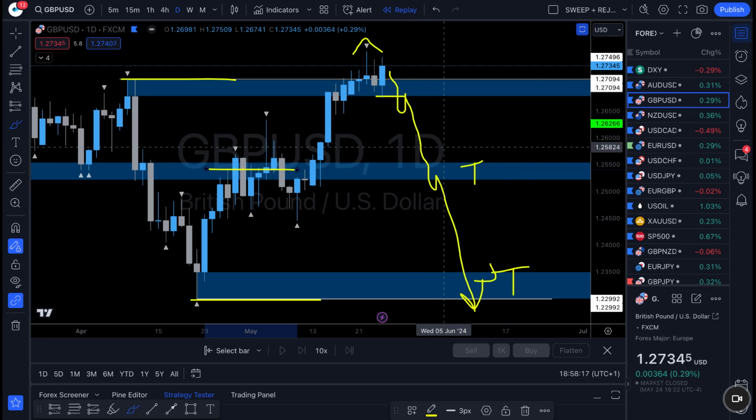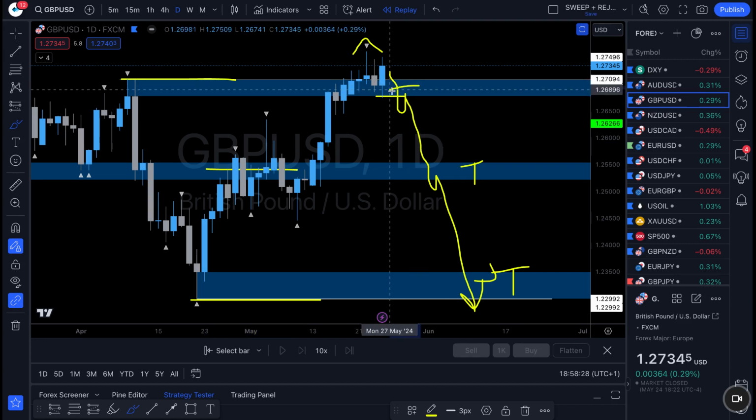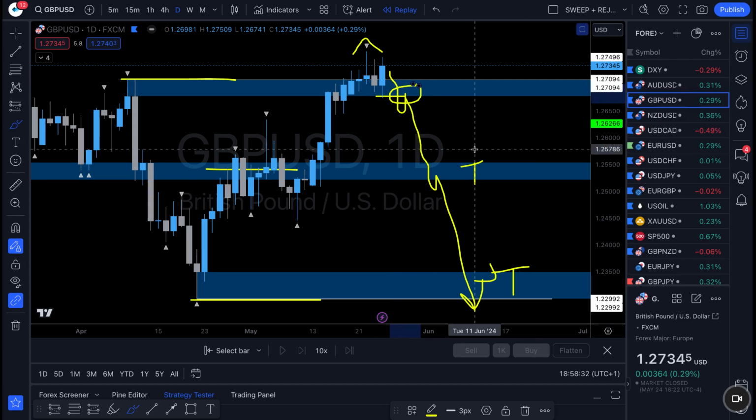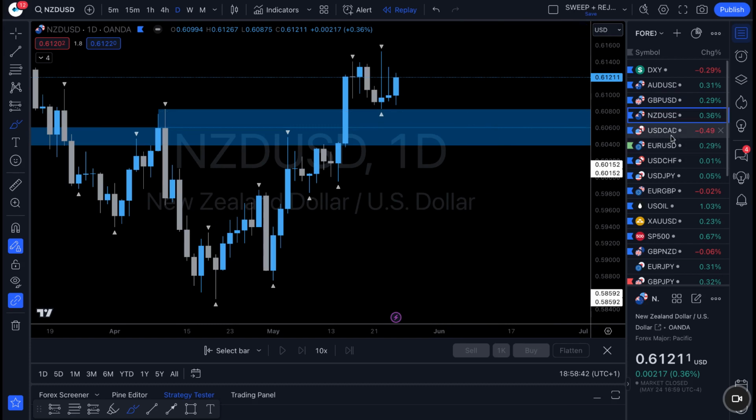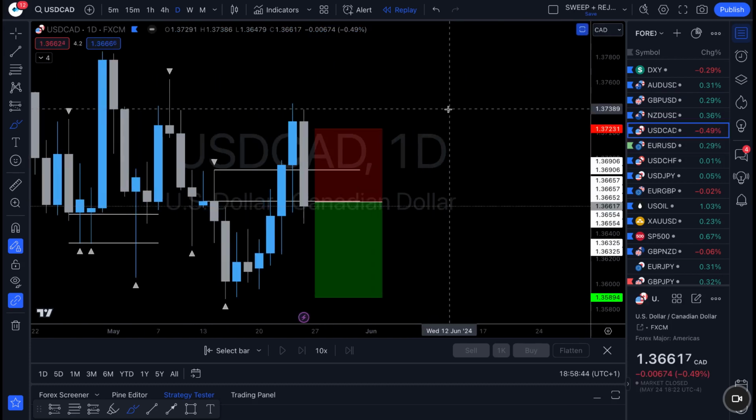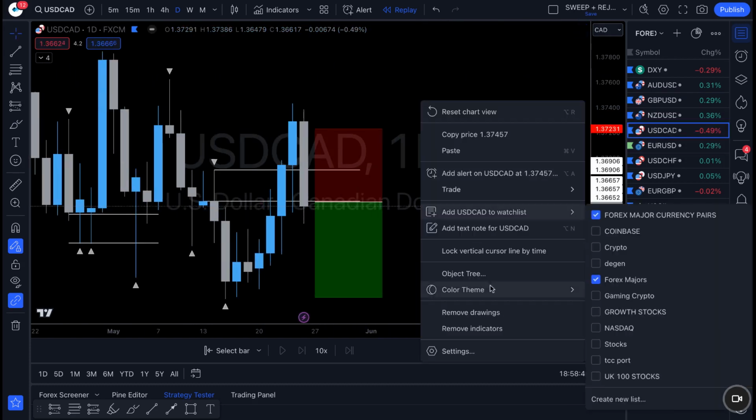One thing to note is the Australian dollar's looking a bit weaker since that setup's already presented itself, which may be an indication that the pound is soon to follow. Okay, so GBP USD looking for shorts if we can break below here, and we can trade that back down to mid-range and then range lows. That's GBP USD. Now let's look at an actionable trade for you guys, okay?